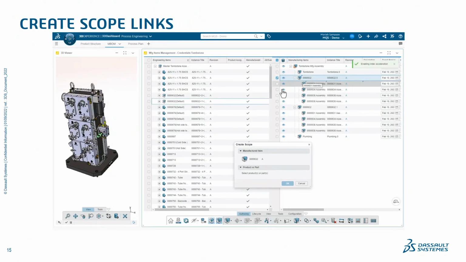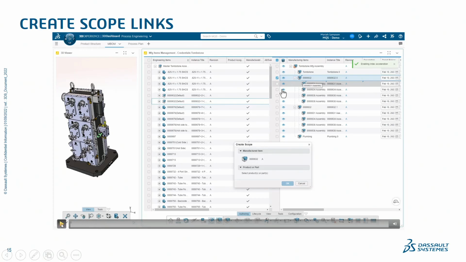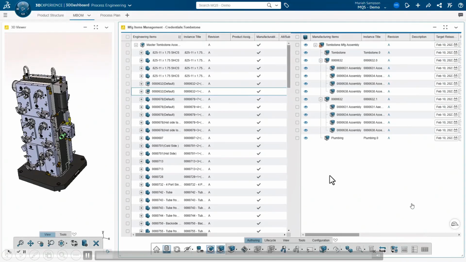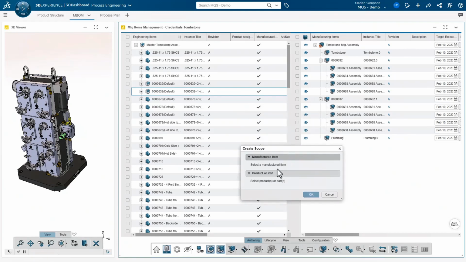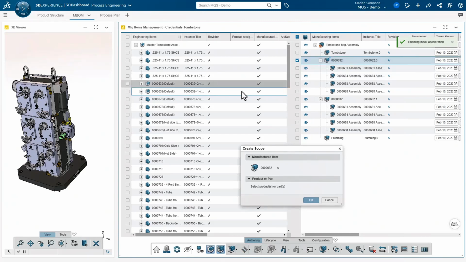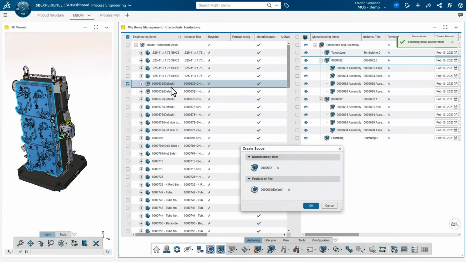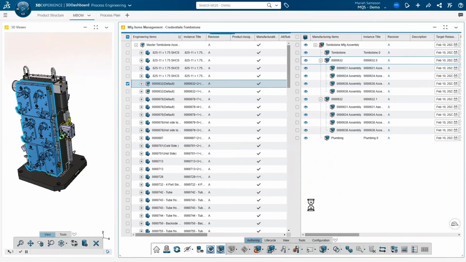Once you're done with that, you want to start creating your scope links. So again, scope links are saying, I'm looking here for this data, and that's going to map out what you're doing. You can also use a relations management app, and then you just select, hey, here's my manufacturing item I'm using, and here's the context that I want to use it in. So if you have your sub-assemblies within your engineering data, you're able to map those, and it pulls it in, and you see the little orange circle on that.